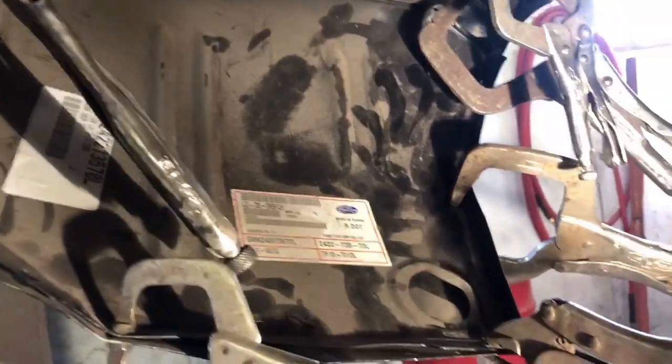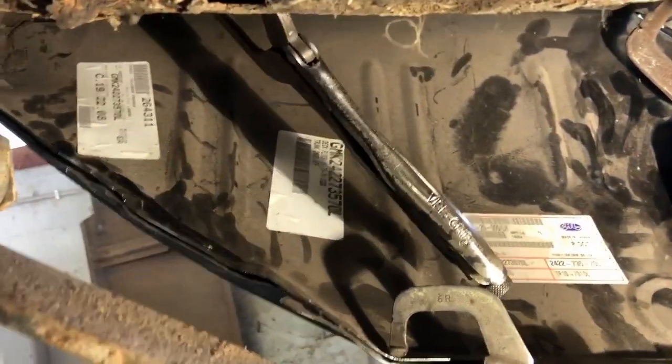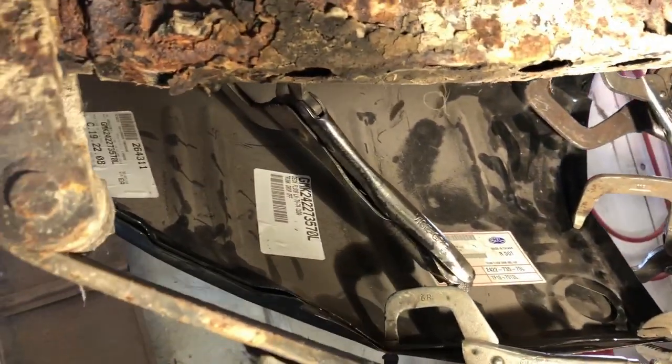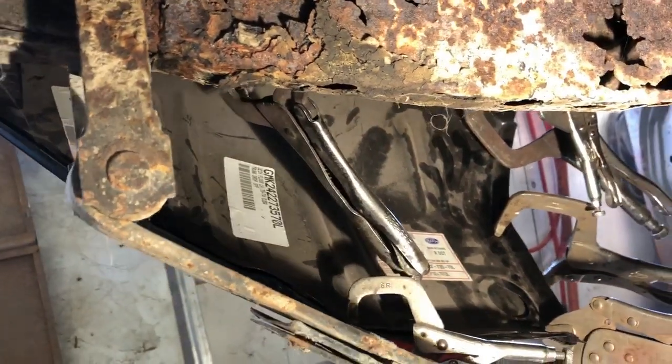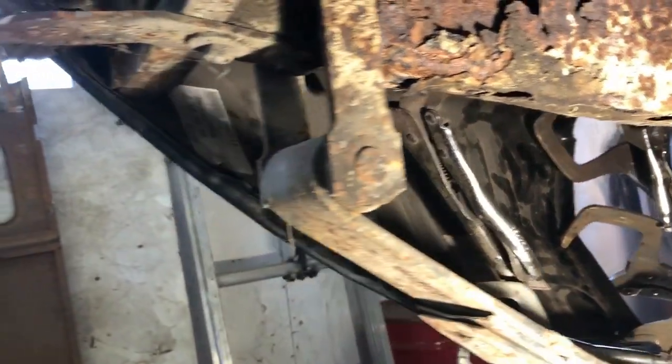So what we'll do, we'll just get a couple more clamps in here. We'll maybe start welding this in, and then I'll show you what we need to do to fit the passenger side. It is a little bit of manipulating. We do have to bend, not really bend things, but move things out of the way so we can get it to fit down there.